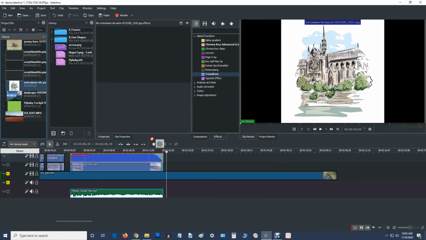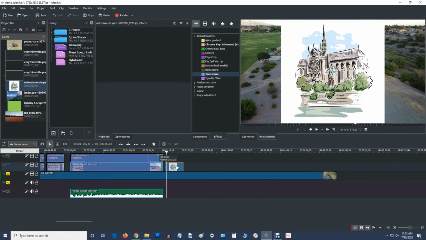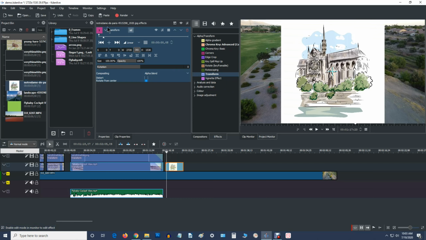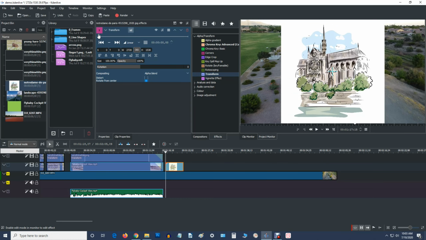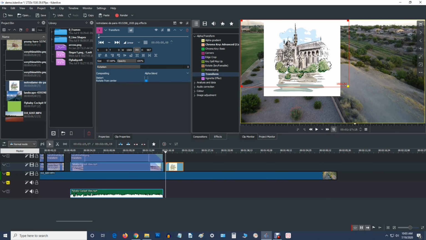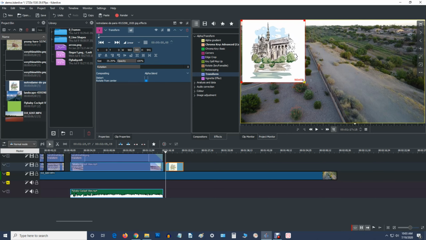We're going to bring it over here and put it right there, and then we have to add a distort to it. We want to start at the very beginning, and we'll put the crosshairs in here, and then we'll put it up in the upper left hand corner. Get it all the way over.